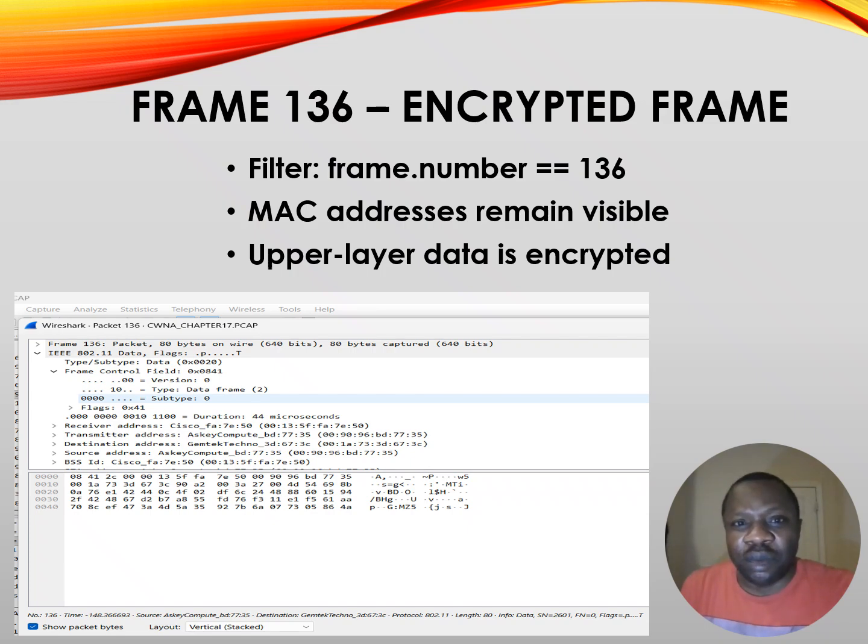Since Wireshark cannot decrypt the payload, it cannot display the IP addresses, the TCP ports, or the application data, which are contained inside the frame.